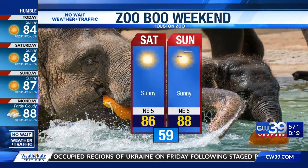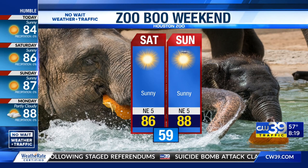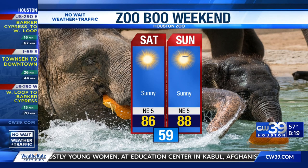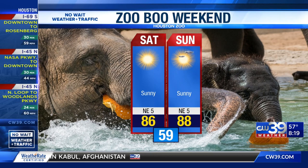If you have plans on coming out to the Houston Zoo this week, the weather will be absolutely phenomenal. We have those high temperatures in the 80s, and overnight lows are dropping into the 50s throughout the night. So if you have plans to be out here early in the morning or late in the evening — in fact, they are going to be staying open later throughout all of our Fridays in October — you might want to go ahead and bring a sweater along with you.